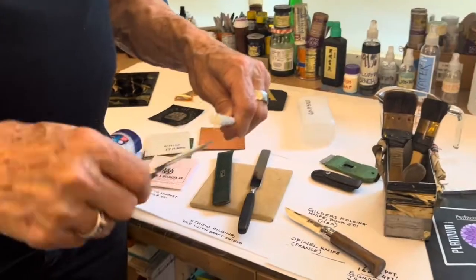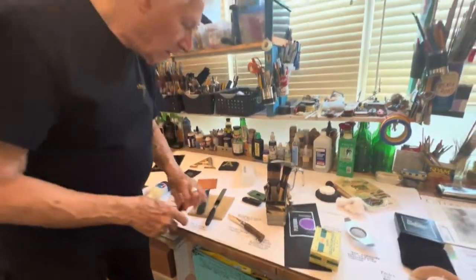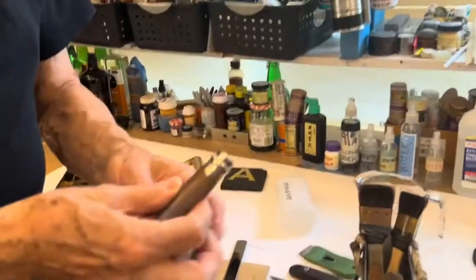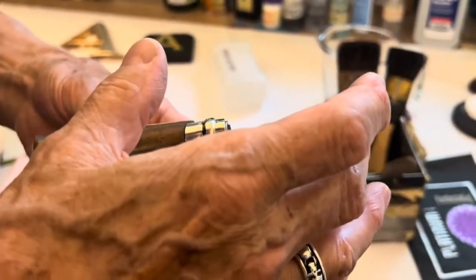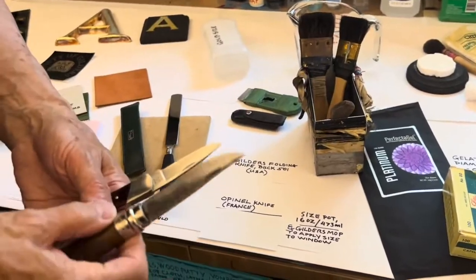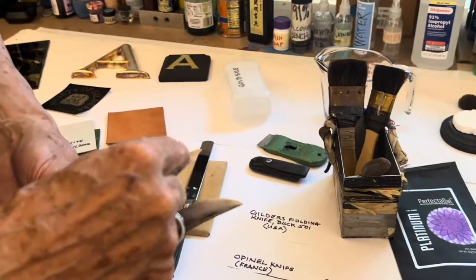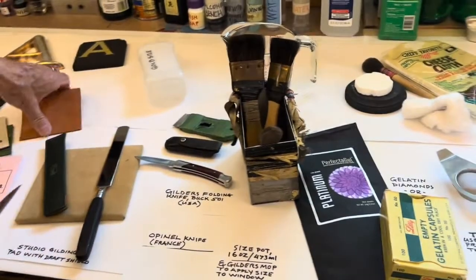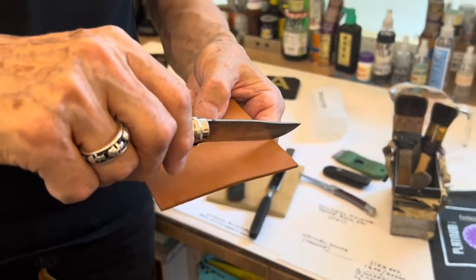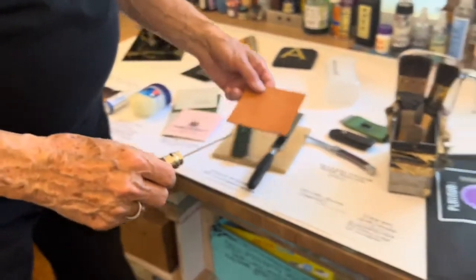That's all you need — keeping it clean with isopropyl alcohol. For a really good traveling knife, these Opinel knives from France come in all different sizes, from very small to quite large, almost like a machete. The part I use for cutting the gold isn't the straight part, like on a studio knife — it's basically this rounded part of the blade that does all the work as it's being pushed. I push away to get the gold cracked, then pull. It's very effective.